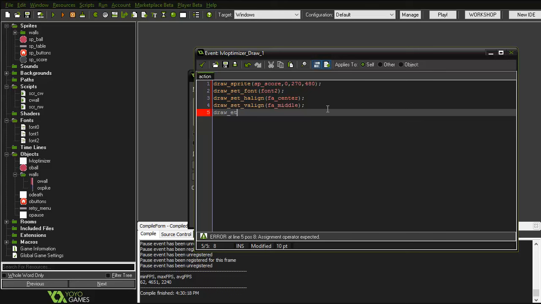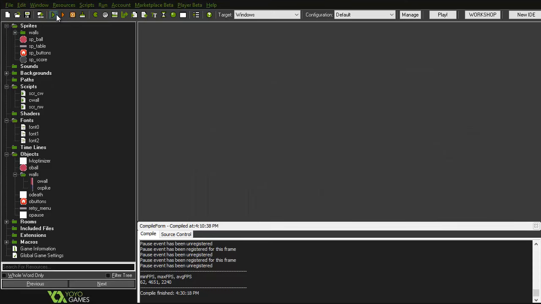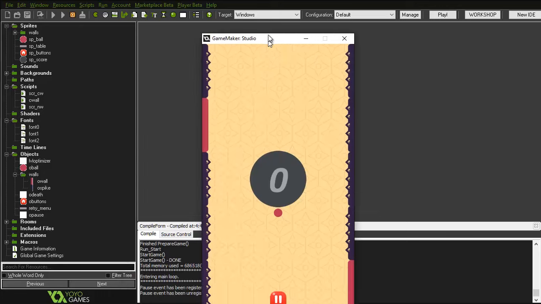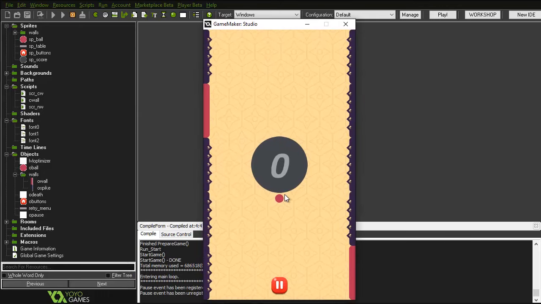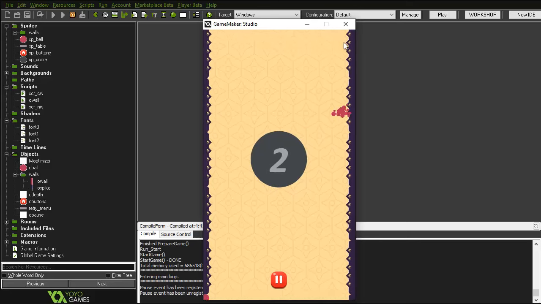And we'll draw the score. So say draw text color, and the position would be 270, 480, score, and the color would be c_white, and I'm going to copy that and paste it 4 times, and the alpha would be 0.5. I think that's it. And if we run the game here, you see we have the score. Now there's something I forgot to do. I'll do it right now, and it's changing the depth of the level optimizer, because this will be above the player, as you see. But we have everything working.